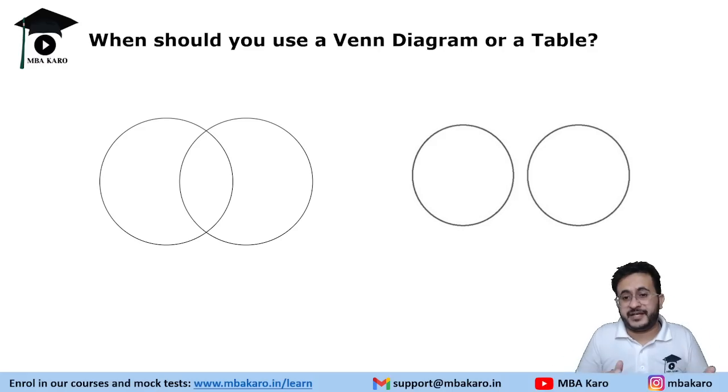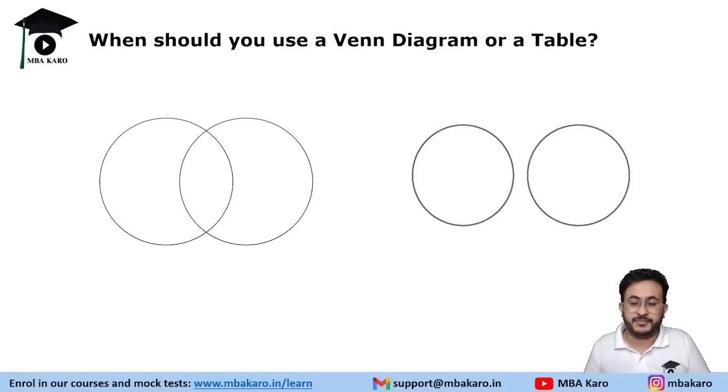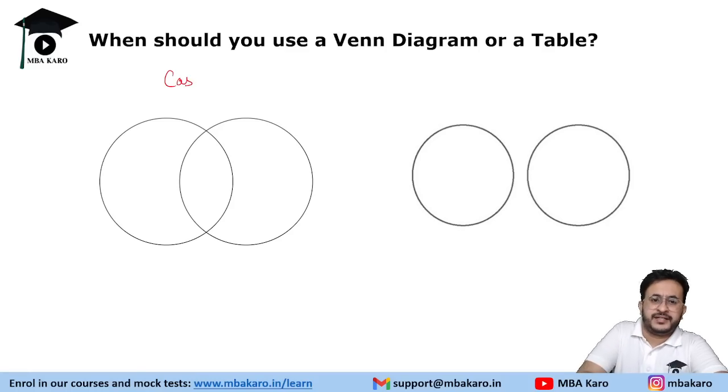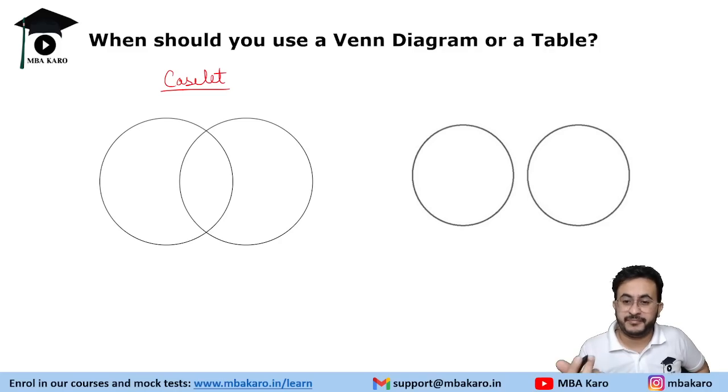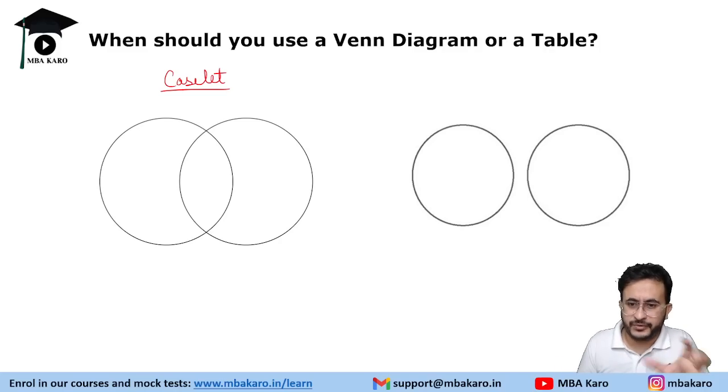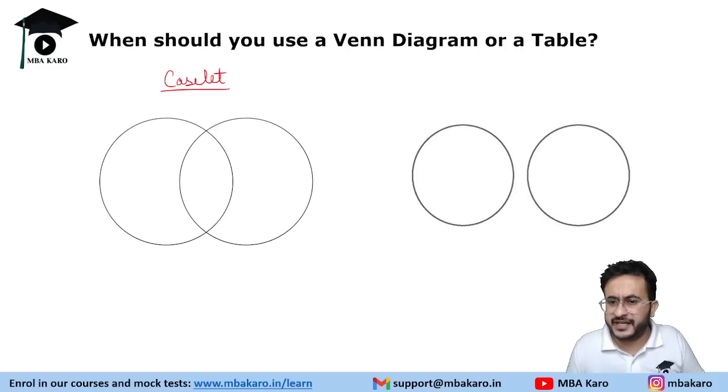Then Venn diagram. And sometimes there are table based questions, sometimes there are Venn diagram based questions. If a table is explicitly given, you know that there is a table. But if there is a caselet, especially it happens in caselet, right? Many a times we tend to draw tables, but later realize that Venn diagram would be a better option. Now we will look at a few examples where Venn diagram should be made and table should be made.